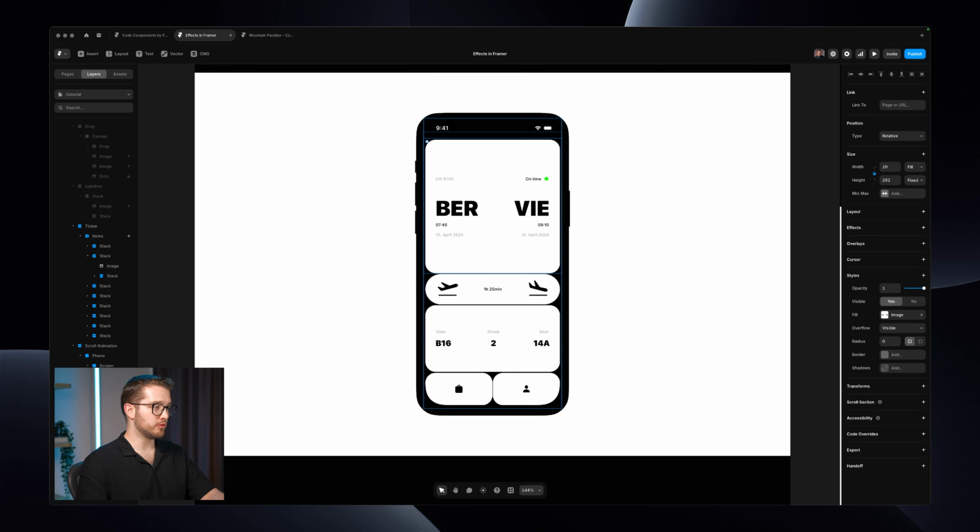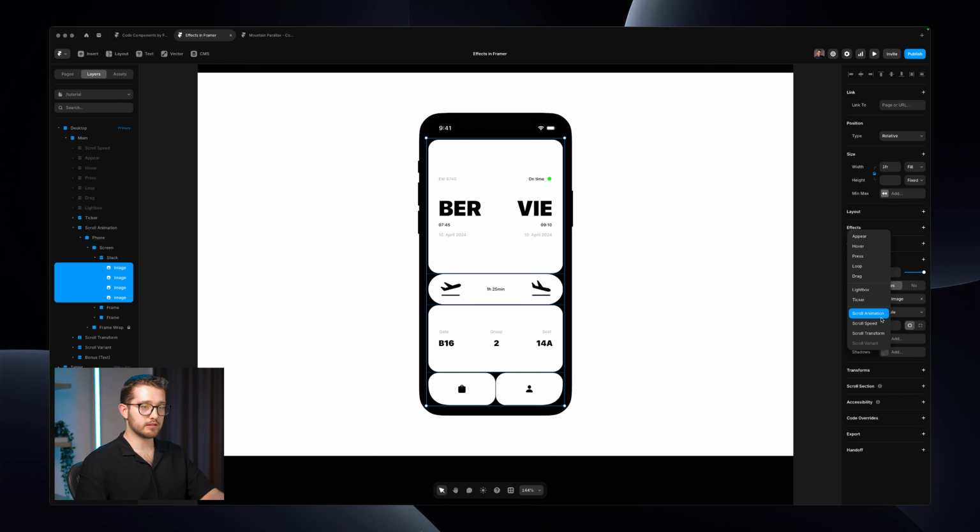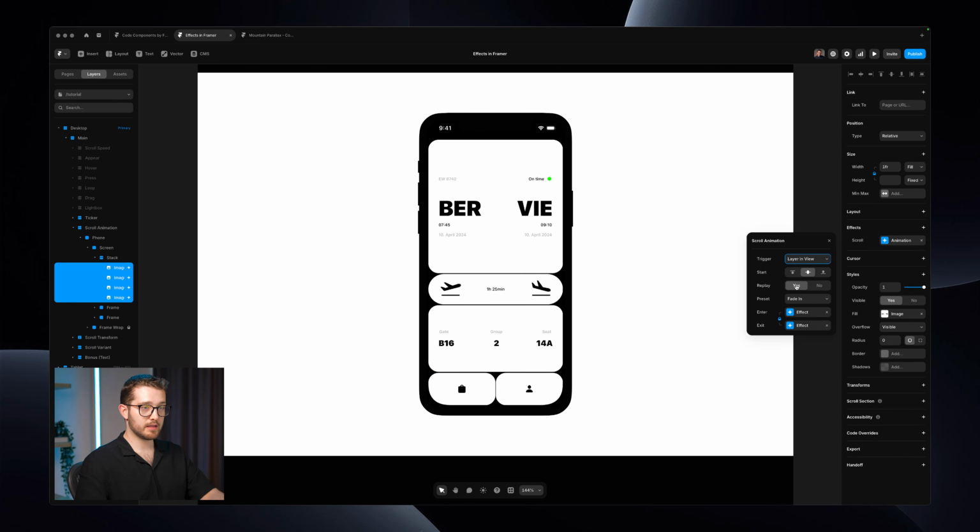So what we're gonna do is, let me just collapse some of these layers because I don't want you to not see what I'm doing. So I'm going to select all of these images here, and on the right, I'm going to go to effects and scroll animation.